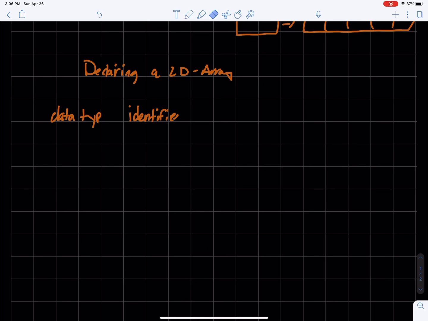And then inside our brackets, we're going to have the number of arrays. And then we have another bracket, meaning the size of each of those arrays.